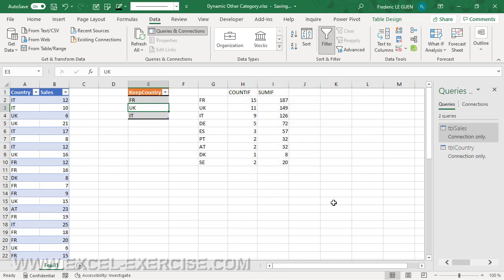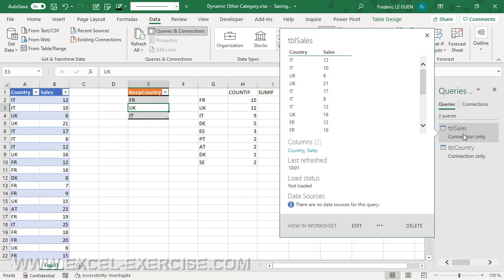And now here is a trick. How can I connect these two tables or these two queries together to collect only the value here? Well, to do that, I'm going to create a third query. So here I open Power Query by double click.